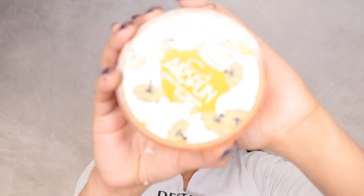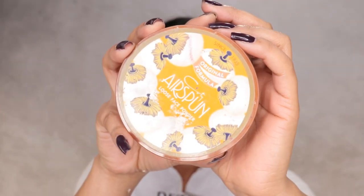Then next, I'm taking the Coty Earthspan Loose Face Powder. So this is what it looks like. And I'm gonna apply this all over my face.